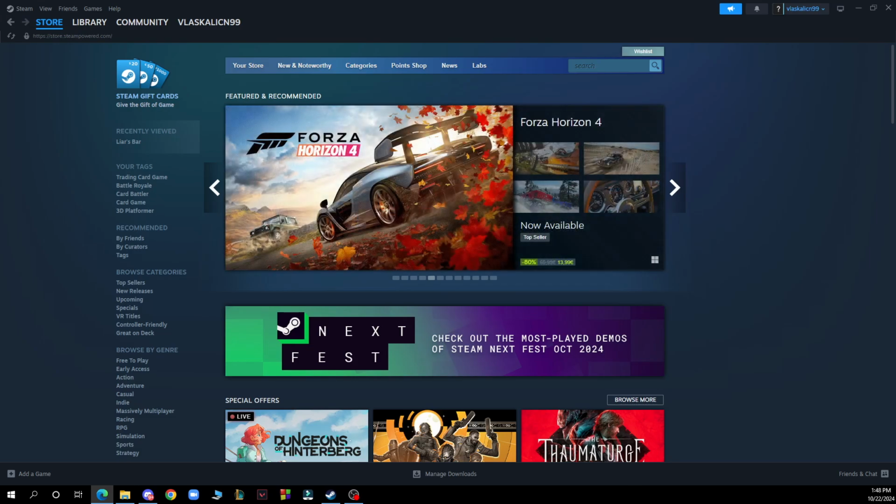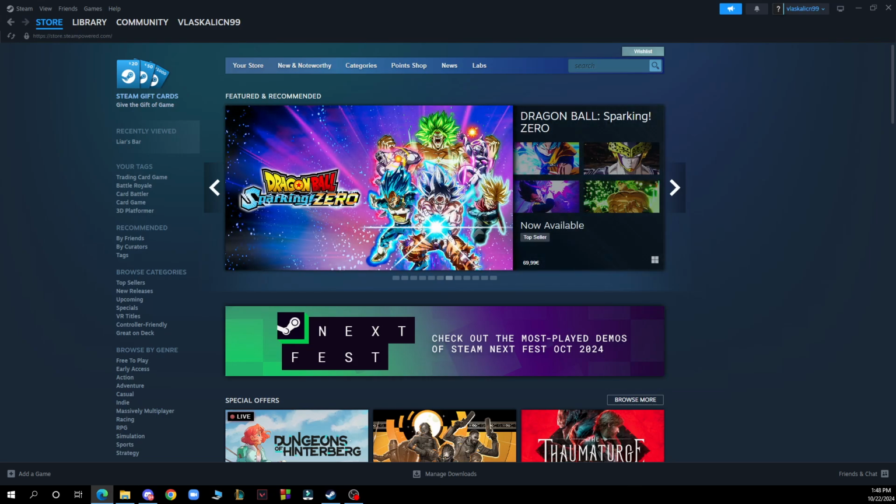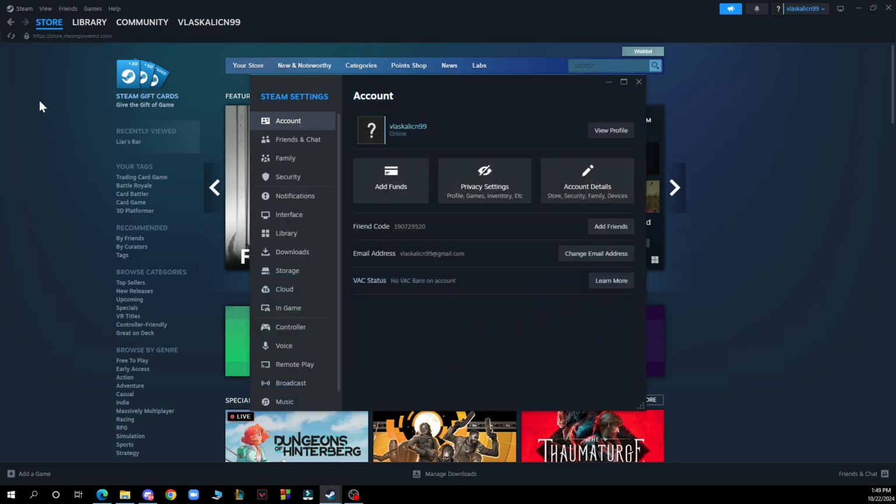So enabling Steam Guard is an excellent way to secure your account, and here's how to set it up. So launch the Steam client on your computer, as I already told you, and click on Steam in the top left corner and select Settings. So click on Steam and select Settings, which is one before the last. In the Settings menu, click on Account, which is the first thing as you can see. Click on Manage Steam Guard Account Security.